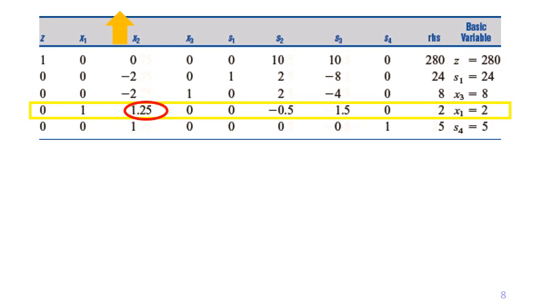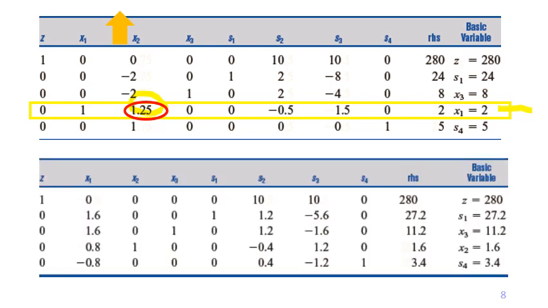If we try to enter x2, which is a non-basic variable with row 0 value 0, we perform the ratio test, which is not shown here, and this one has the smallest ratio. So we perform elementary row operations with this position as the pivot. This is our new table. The pivot becomes 1, and all the other values in this column become 0. Now x2 becomes a basic variable, x1 leaves the basis and becomes non-basic. But then the same thing happens again.